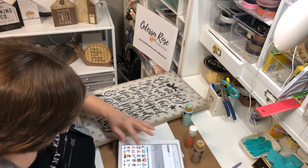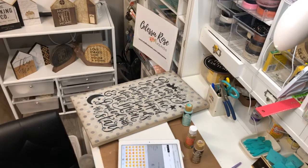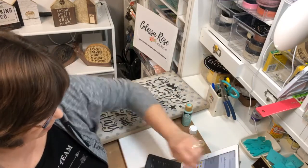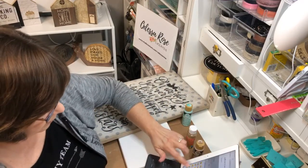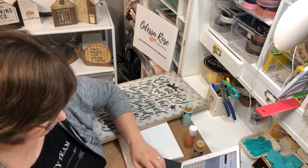Yeah. Give me my keypad back. Oh. Let me put this on, that'll help, I think. It still doesn't want to do it. Oh goodness. There we go.